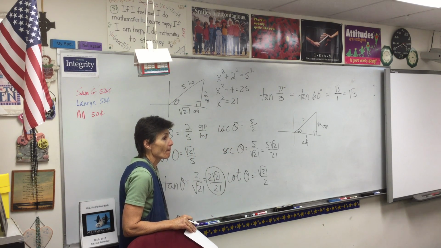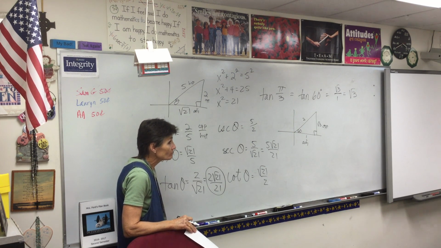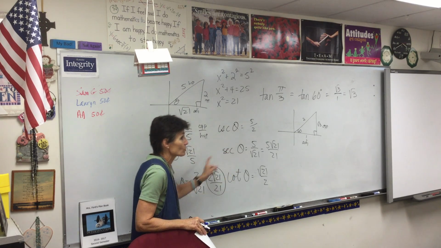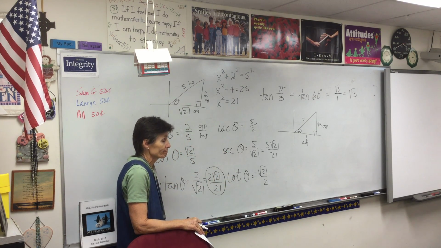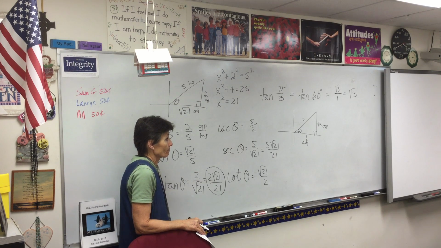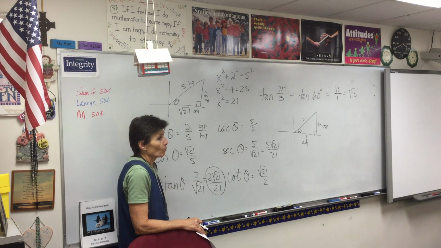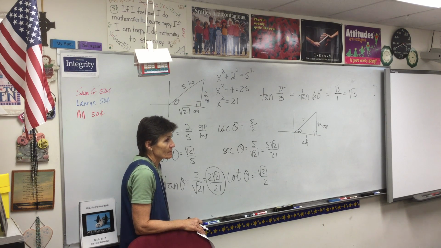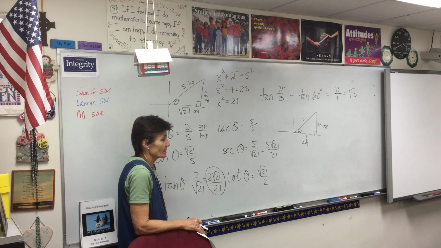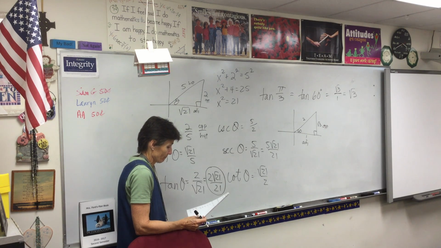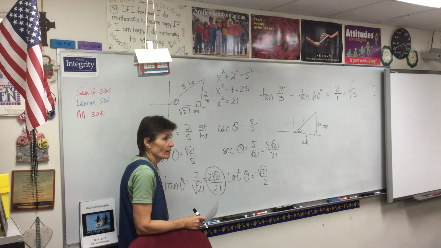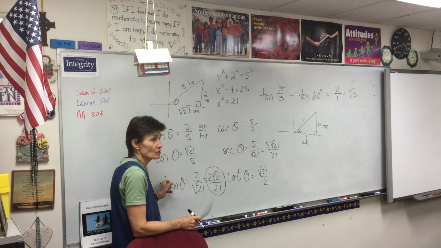Jackson? If you put 5 over root 21, will that be more? It won't be marked totally wrong. It'll be marked a little bit wrong. And since that happens a lot, all those little things are going to add up. There's no question that when you get to differential equations or something, they're not going to worry about that, but right now we are. So, yeah, we're going to rationalize it. Okay, everybody all right with that? Lots of pieces to it.